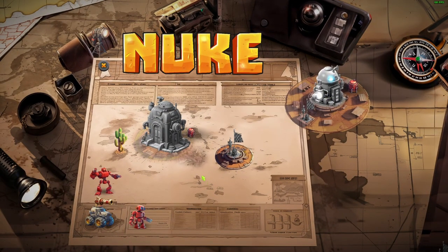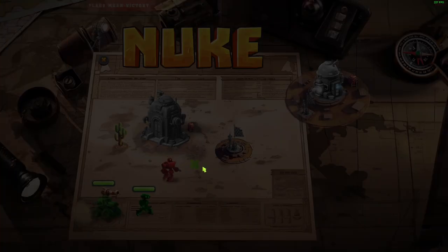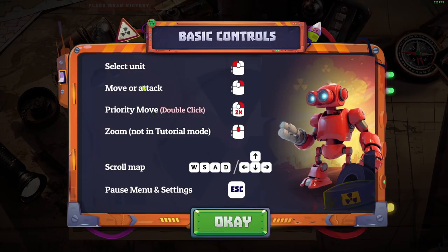Greetings, Commander. Time is our only resource. Grab those flags, expand your territory, and boost production. Let the games begin. We require more Vespene gas. Select the unit, move or attack, priority move. Zoom in, scroll map.